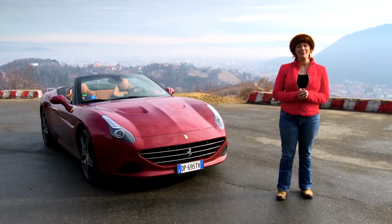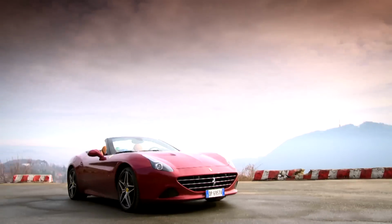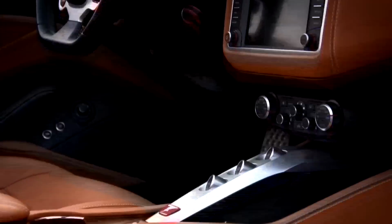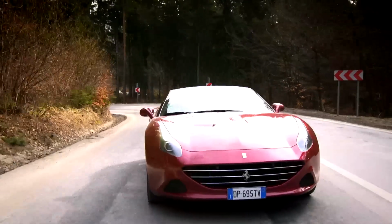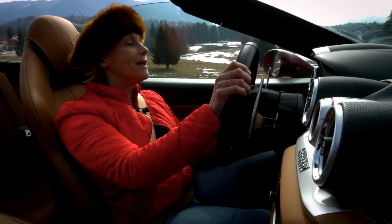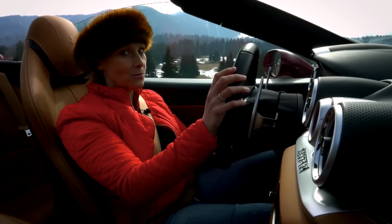It's over to me and the latest version of Ferrari's best-selling car. First released 6 years ago, the California was designed as the easy-to-drive, relatively affordable prancing horse. Critics said it was a bit of a softie, but as Ferrari sold an incredible 10,000 of them, it seems customers didn't give a monkeys. So this California has a lot riding on it, because if Ferrari have messed up, that's 10,000 customers who won't be trading in their old one for this new one.